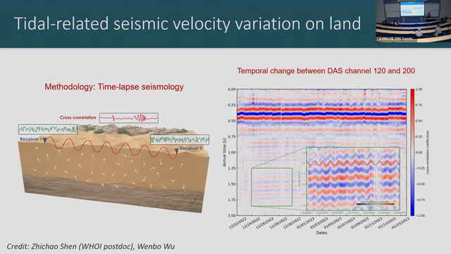So maybe it doesn't seem that cool to be able to pull out tides because we know what those should be. But there's also some really interesting variability on top of this, which we think is related to changes in the groundwater table level, potentially saltwater intrusion. So we're working on having more validation data to explore the ability to use this for these long-term changes in low frequency signals.